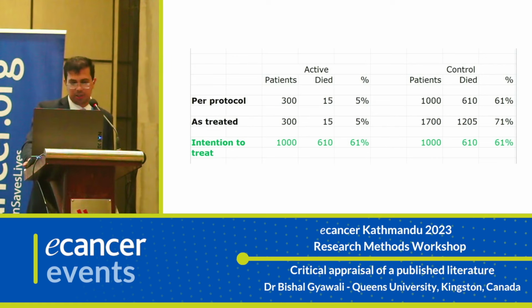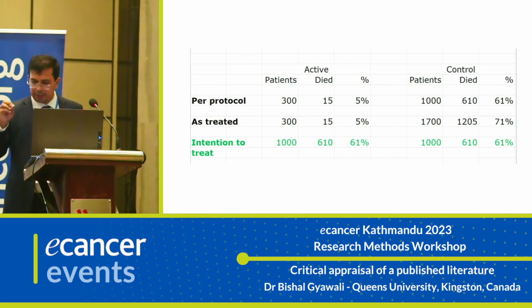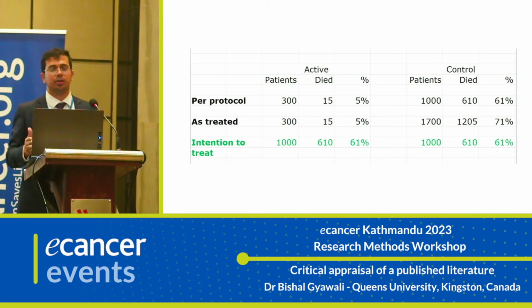There are some exceptions. Let's not go into exceptions today. But by definition, by default, ITT analysis is the analysis to do. Because what you want to know is the effect of your decision. You can't make decisions retrospectively. So you are making a decision today. Should I treat this person with this drug? Should I not treat this person with this drug?